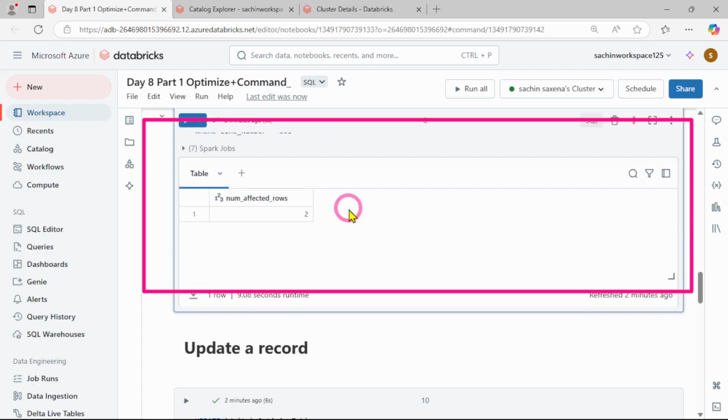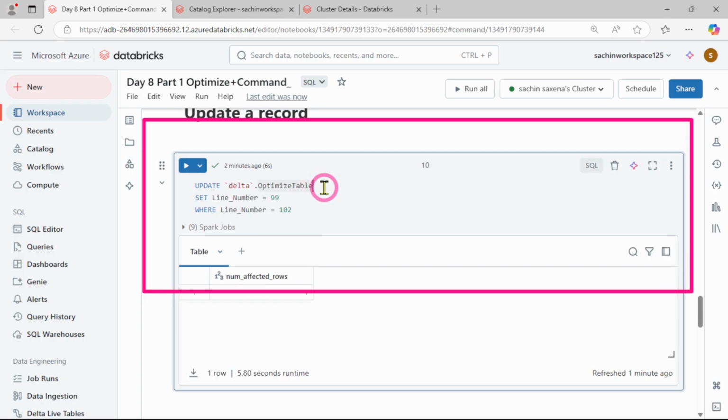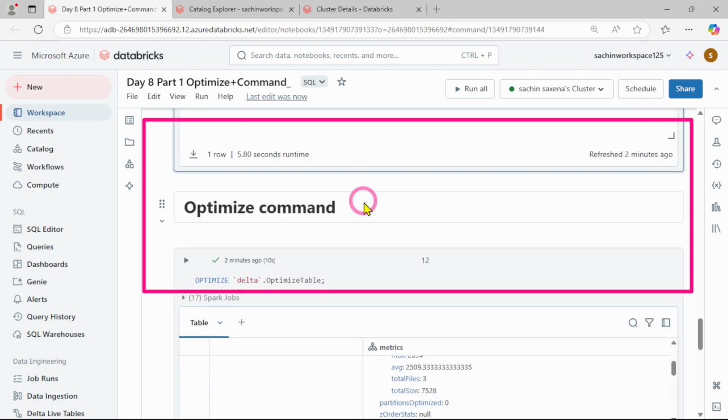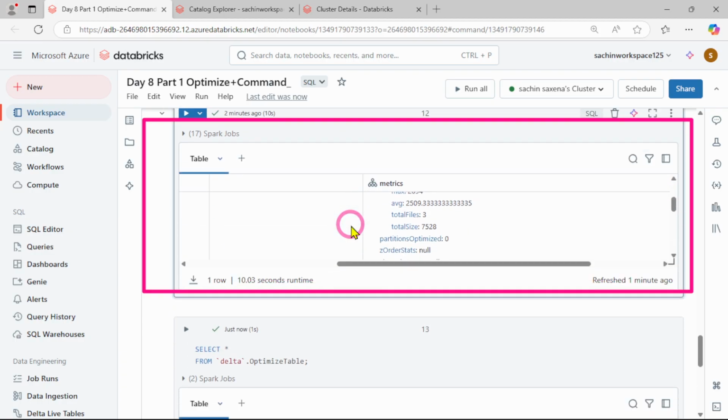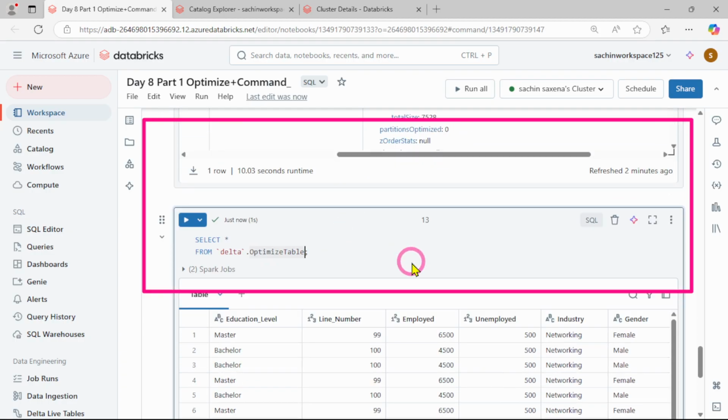Okay, and performing all the operations, deleting, updating in the same row. And how to perform this optimize part, how to see this part, and run all. You can see it will run all the cells here very quickly. Then we can describe history for my data tables.